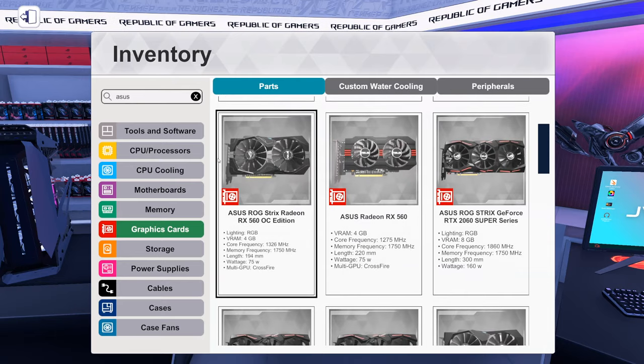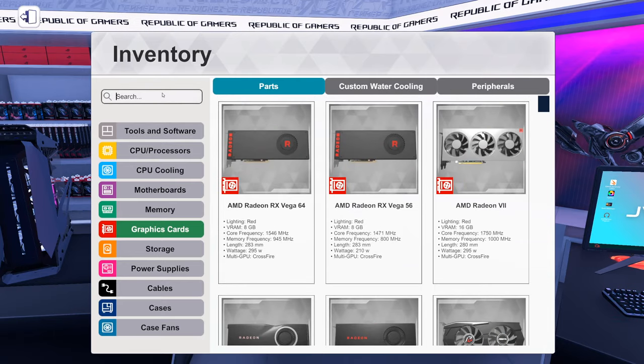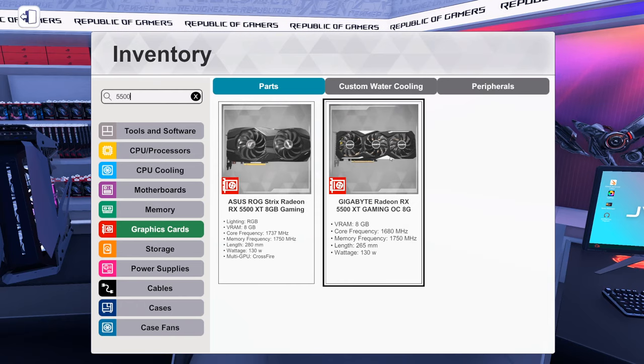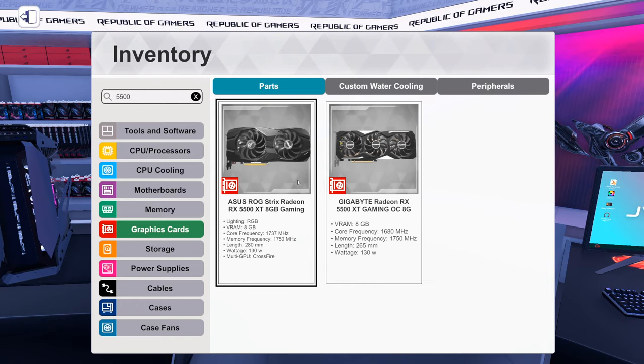I'm trying to think, is that our first 5500 XT? Is that the first time 5500 XT has been in the game? Okay, no, because Gigabyte has one. Oh no, they just added this. So yeah, this is also the introduction of 5500 XT. So we've got ASUS's, I've actually never seen that shroud design from that, that's interesting. And then Gigabyte. So those are both new cards in the 1.8 update.